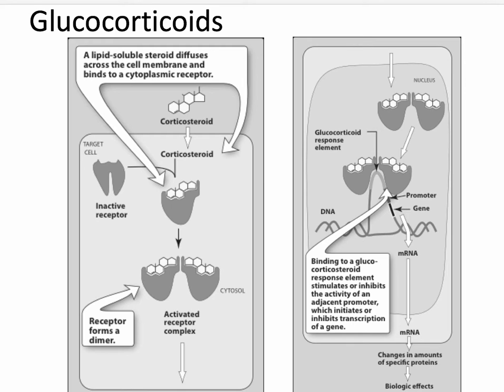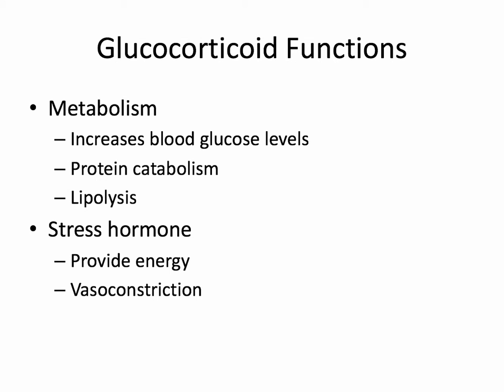If you look at the structure of glucocorticoids, it's going to be lipid soluble. So it can come right into cells, and as it does, it's going to bind an intracellular receptor. If you remember, intracellular receptors that bind hormones generally have an effect on gene transcription, and that's how the glucocorticoids work. Its activated receptor is going to travel into the nucleus, as we can see here, and it's going to bind to responsive elements and promoter elements in a variety of different genes. Once it binds, it can stimulate or inhibit gene transcription. In different types of cells, and as it binds to different gene promoter regions, we're going to have different biological effects. Those effects can either be positive, which is why we would want to give a glucocorticoid to treat a particular disease, or negative, giving us some of our adverse effects.